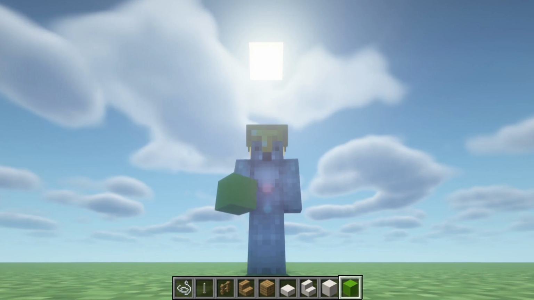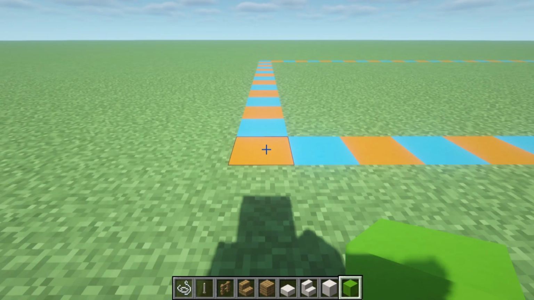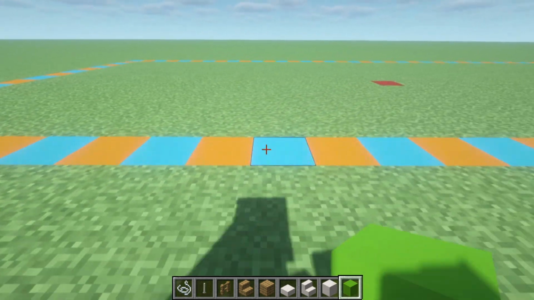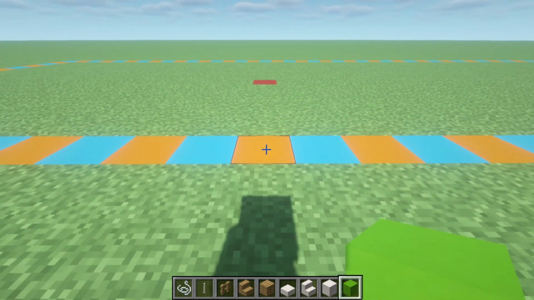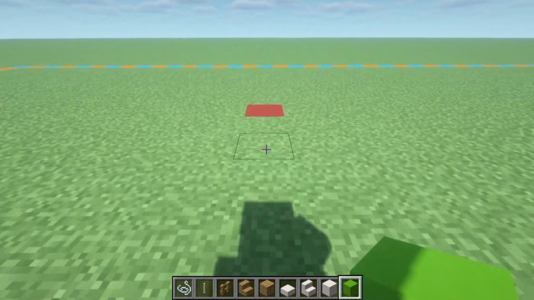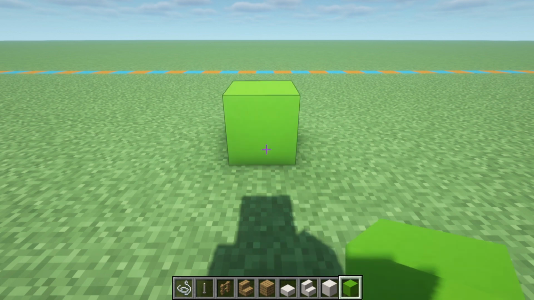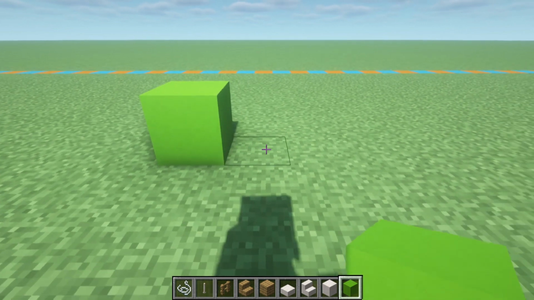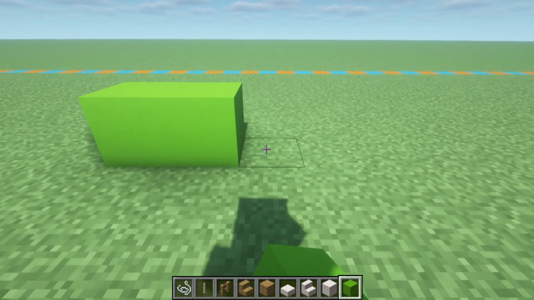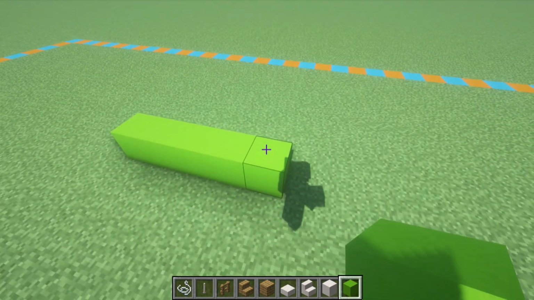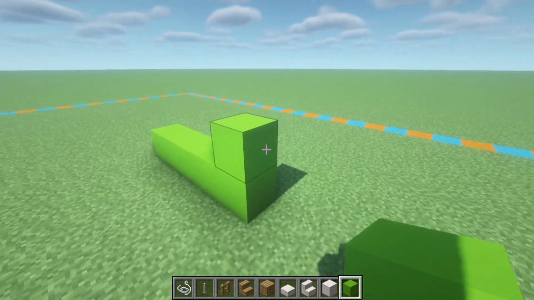If you have made the grid, come to the front left hand corner of it and count to the right by 16. Once you have counted inwards by 16, you then want to count inwards by 6, and this will be the starting position. Begin by placing a single lime concrete on the ground. Extend to the right by 4. We then want to extend up by 1, right by 5.